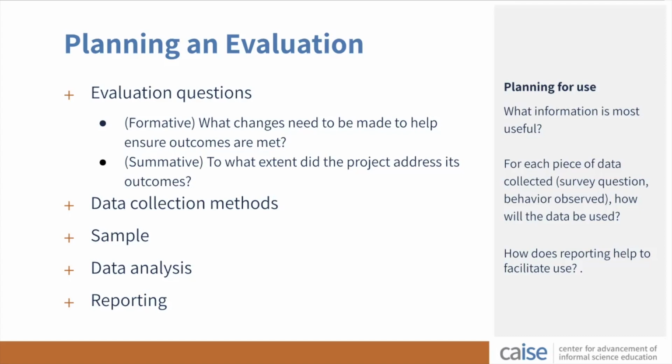And then the sample is, who are those people that we need to talk to? Who is this project reaching? And so this might include children, it might be adults, it might be groups of adults and children, but identifying who are those people I need to get information from. And then how are you going to get information from those people? What is your sampling plan? Are you going to talk to everybody who's in the project? Or is there a way that you're going to sample and just choose particular people?